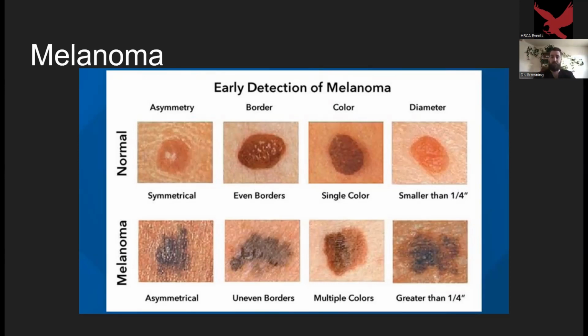surgical removal. I cut it out, we stitch it up, and those can be big scars. I tell people you should look like you got a shark attack or something if you had a melanoma, because those are usually multiple inches long. I mean, I've done excisions for patients in the clinic that are probably 7 inches long for deeper melanomas.